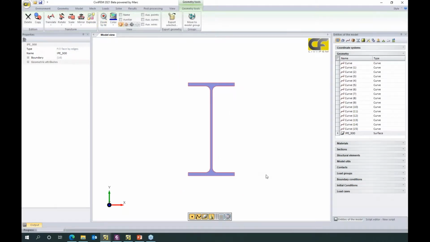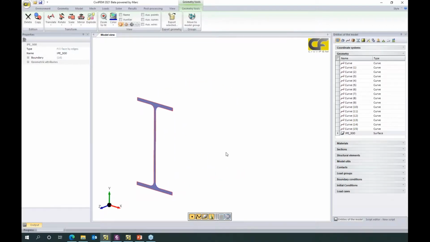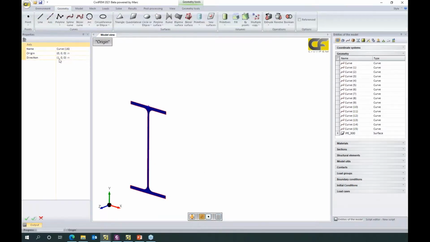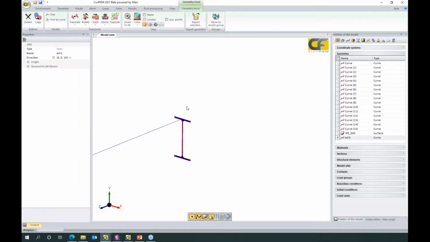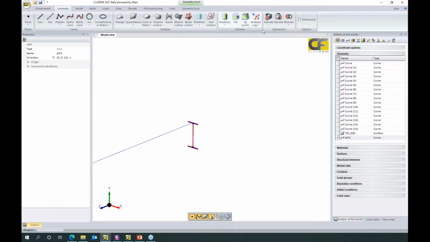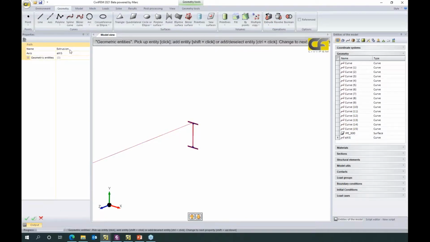As I have my surface, I will need an extrusion. So I define my axis. It's a 10-meter line, and I will use it for the extrusion of my I-beam.